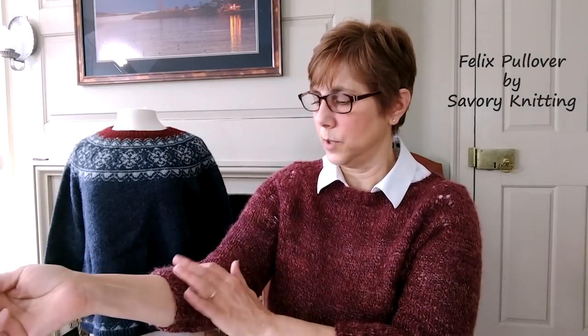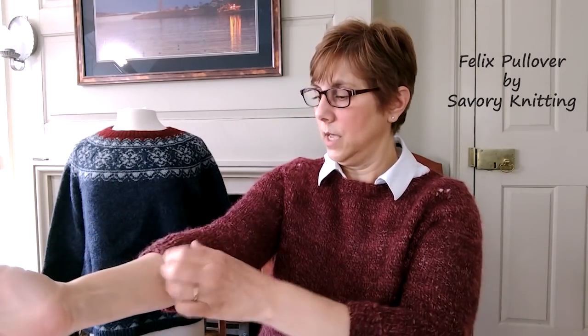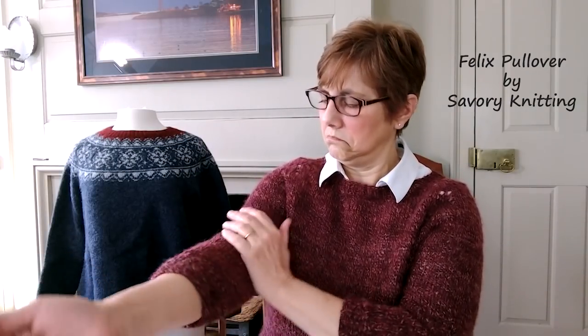I've had it for so long, and it's really this burgundy color. And what I did was with this, I did the hand spun and then I applied it with some really burgundy lace weight, which I'm actually going to show you later because I'm using it again. And so it came out to be, I would say, a light worsted, maybe even to DK. And so I have used this yarn over and over again.